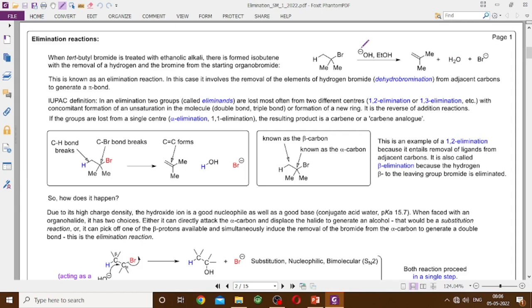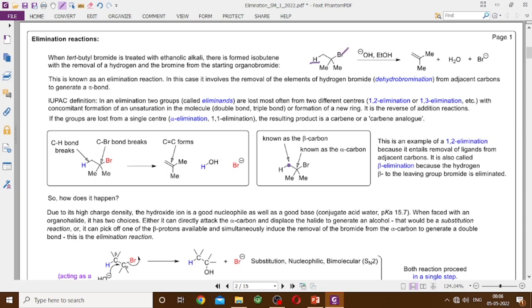এটা কিভাবে হলো? This hydrogen, which is known as the beta hydrogen, because the carbon attached to bromine is known as the alpha carbon. The carbon next to the alpha carbon is known as the beta carbon. So hydrogen attached to the beta carbon is the beta hydrogen. So there are 3, 3 and 3, total 9 beta hydrogens available here. One of these beta hydrogens is lost.